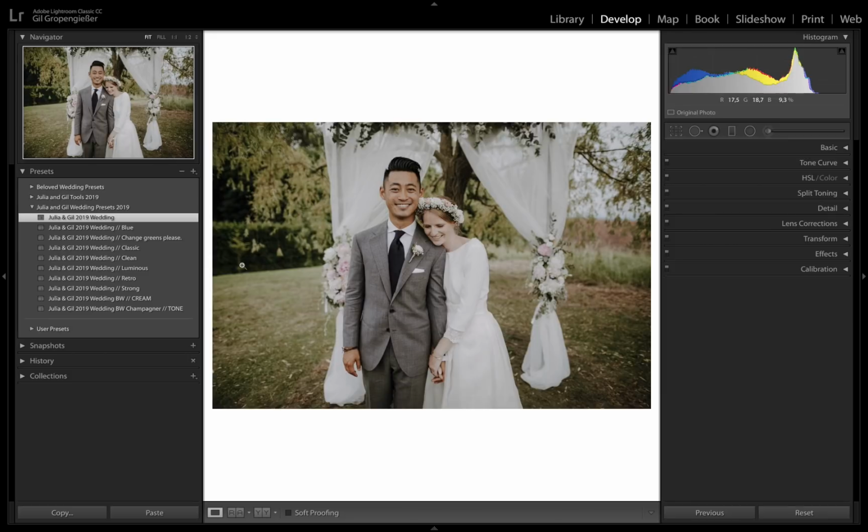Let's say you like a more yellowish green, you just click on preset number three, which is a slightly different version. If you shoot weddings like this in a garden, for example, and you have a lot of different green tones, you can easily reduce the green and also change the tone of the green with preset number three. I think it's a super soft, amazing, beautiful preset and perfect for skin tones.